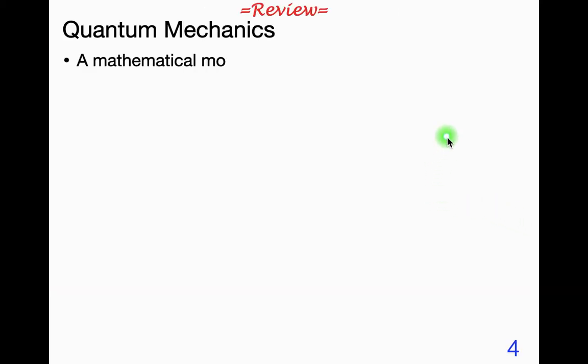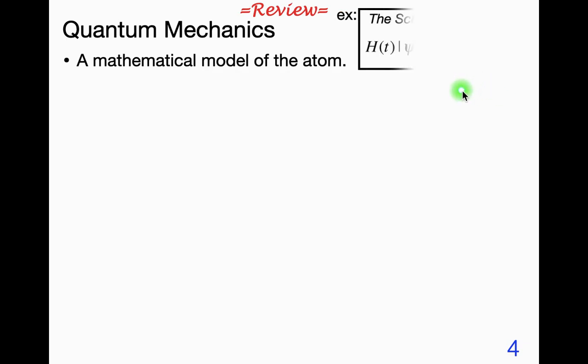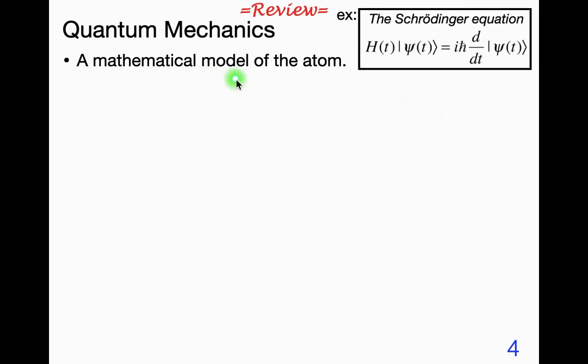Quantum mechanics, a mathematical model of the atom. Now, when we say that, we're not talking about algebra or trigonometry. It's pretty high-level math. This is called the Schrodinger equation, just to give you kind of a taste of what quantum mechanical equations look like. And I'll put a link in today's lesson file where you can take a look at a Wikipedia page that shows many of the quantum mechanical equations to kind of give you a taste of what that type of math looks like. I'm sure many of you like math, and you might be intrigued by taking a look.